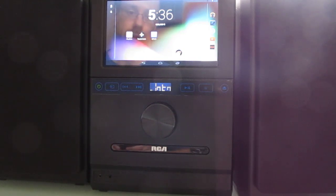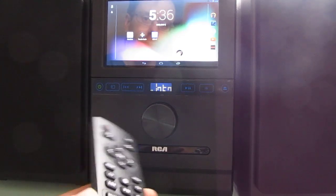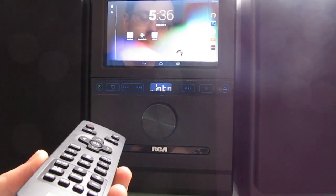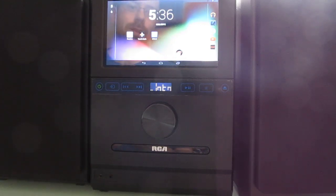It's actually a kind of neat little device, and it kind of gives me hope that if enough of these do sell, or if RCA sees enough interest or enough constructive criticism, maybe they'll come out with another model that has a better display, better viewing angles, maybe better battery life, and we could see this platform really evolve. We've seen lots of relatively inexpensive tablets with faster processors and better screens than this, and if this were one of those devices, I think it would be a lot easier to recommend.